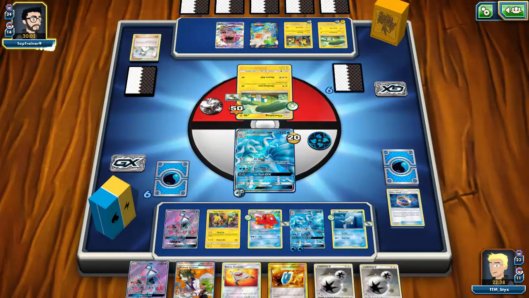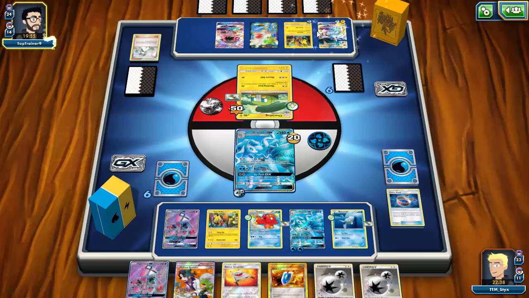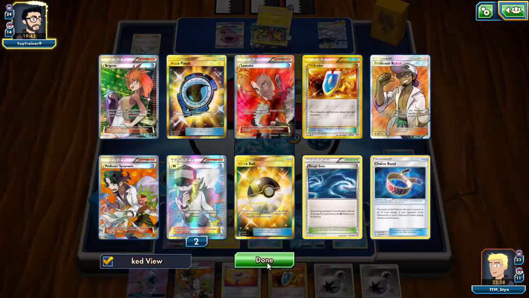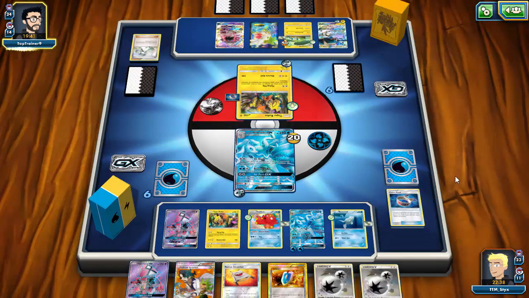Okay, never mind. I was about to say I could retreat into my Koko, knock out the Grubbin on the bench with a flying flip, but unfortunately my opponent does. Okay, so yeah, it is Vikavolt GX. So unfortunately my opponent does do what his deck is supposed to do. I mean, who actually does what their deck is supposed to do anymore? I mean, come on now. Gets a Choice Band onto Koko. Could be a little bit of a problem.